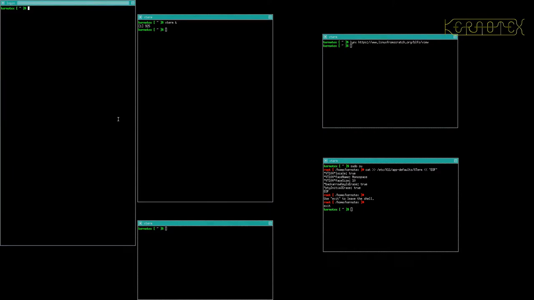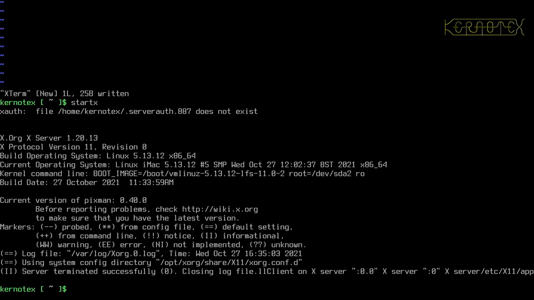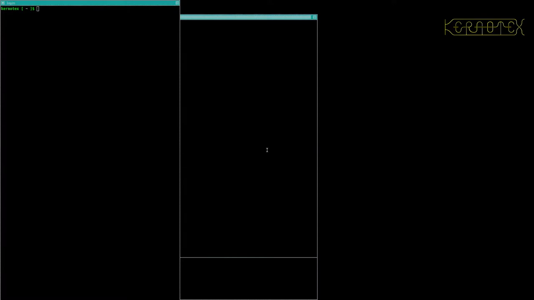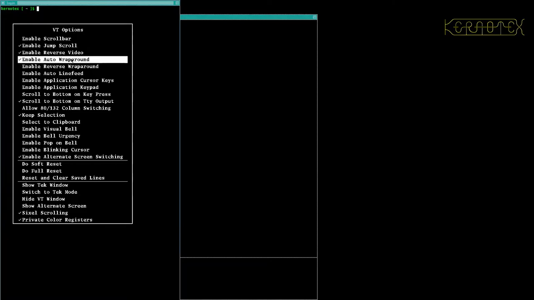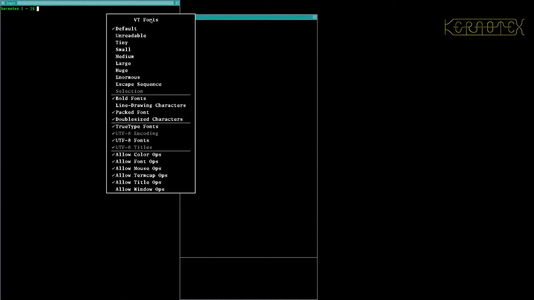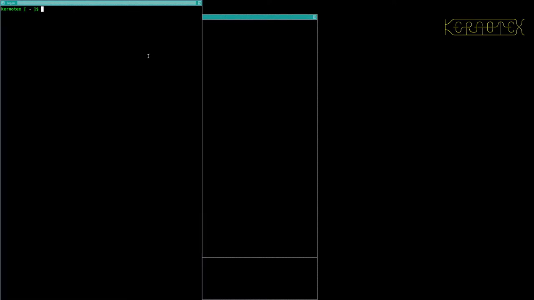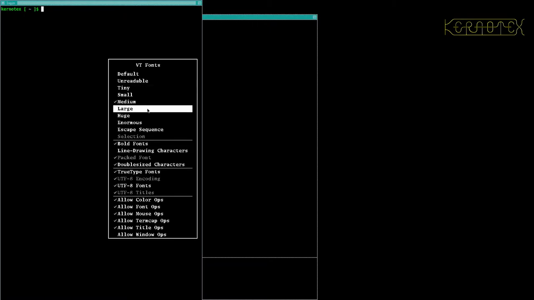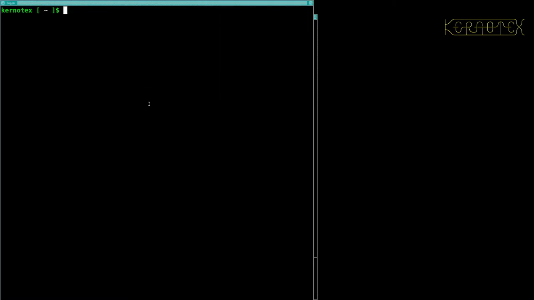Go to the first window, Control D to quit it. Restart it. Oh, it looks like it has made a difference. That's good. Let's see if changing these fonts now works. This one here. All right, it is. So obviously something in the configuration file has enabled some changes to be made. Yep, so that's a lot better.